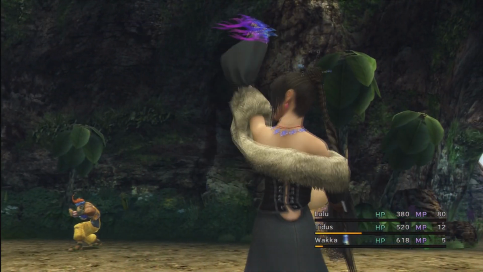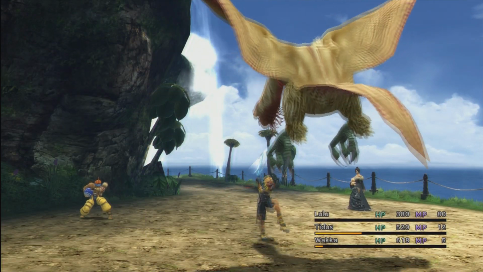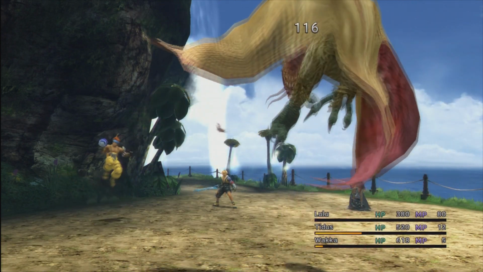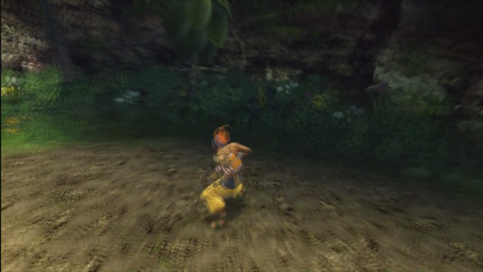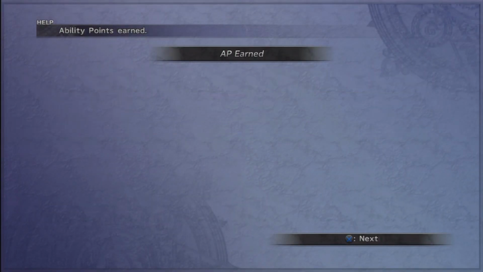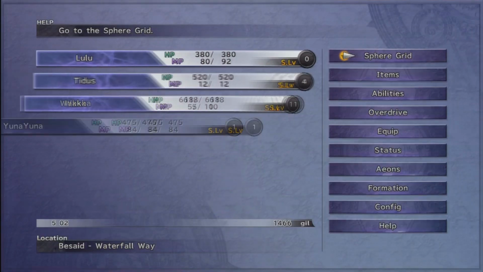So what I will often do is put Yuna in, and even though everyone's on 100% health, no one needs any support, I don't want to summon an Aeon because it will take ages to summon the damn thing. What I'll just do is have her skip her turn, or have her defend. What that does is it allows her to qualify for experience, and then you can just swap her back out and kill the stuff.